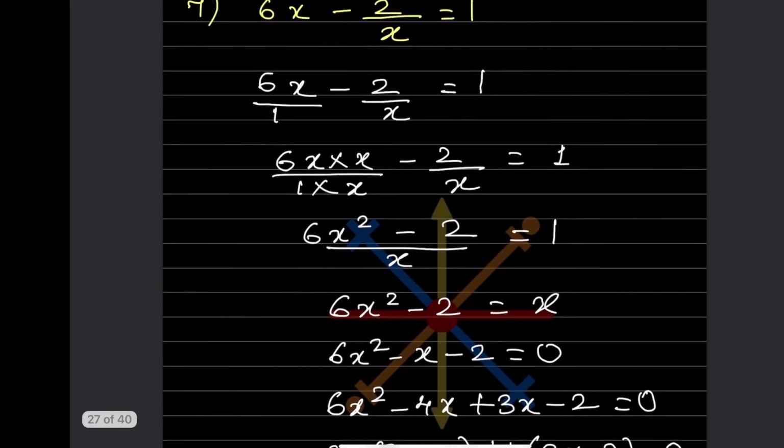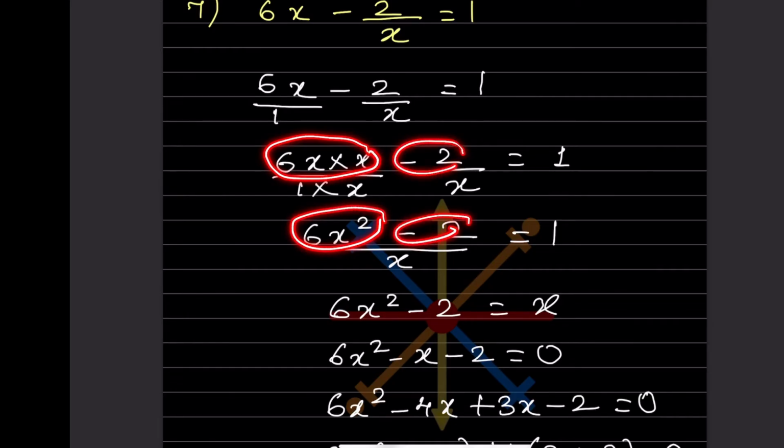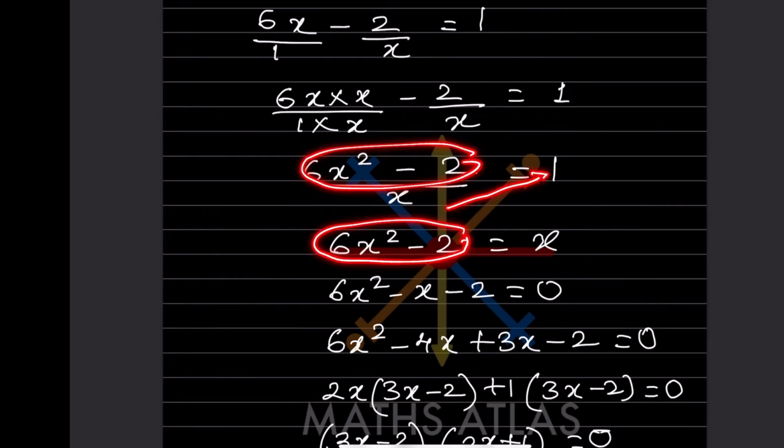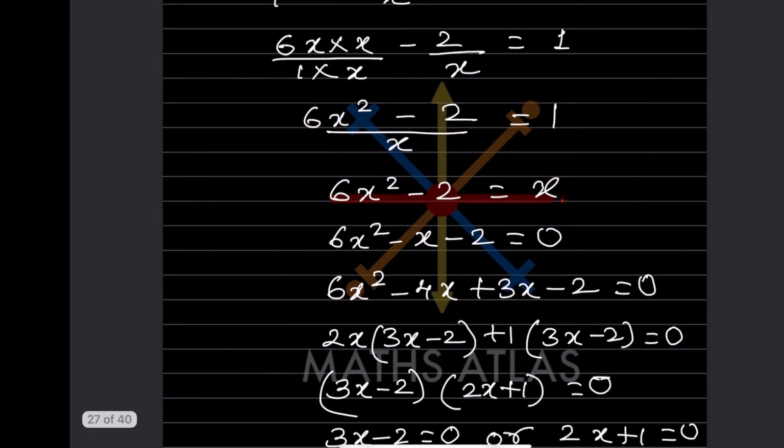And the right hand side, let us keep the same first. Now what will you do? We are going to write here 6x square minus 2, and the denominator will be x because that is the LCM, that is 1. So now the numerator will be as it is. And if this x goes on the other side, 1 multiplied by x is x. Now let us bring this x on this side, because we want this equation in the standard form. So this 6x square will be as it is. Now if this comes over here, this is plus, so this is going to be minus x.